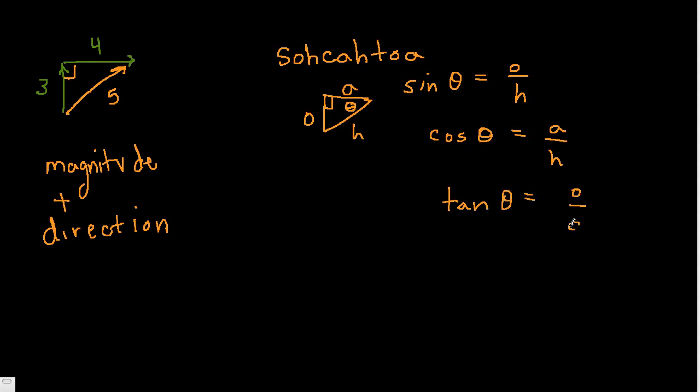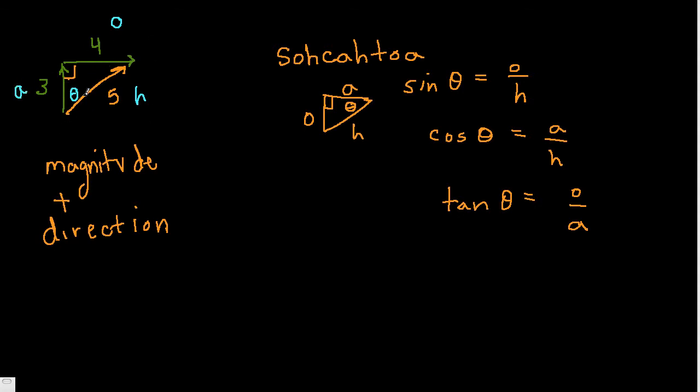So let's go over to our triangle and we'll pick an angle to work with. I'm going to pick this angle right here. From this angle's point of view, this side is the opposite. This is opposite the 90, so this is always the hypotenuse. And this angle right here will be the adjacent.